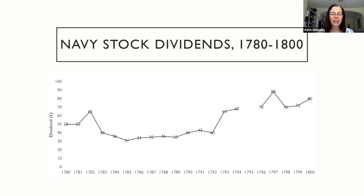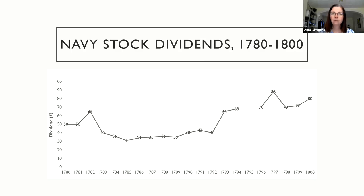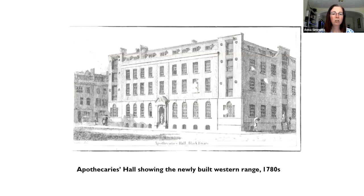By the late 18th century, the laboratory space was no longer adequate to meet the demands of bulk drug contracting, leading to a period of continuous expansion. By February 1782, there was a still house, a magnesium laboratory, a laboratory for salts, and a new chemical laboratory on land to the east of the hall, along with a mortar house, warehouse accommodation and housing for employees.